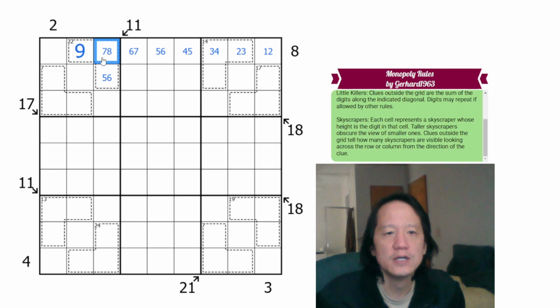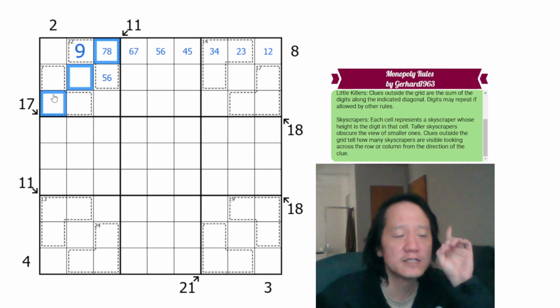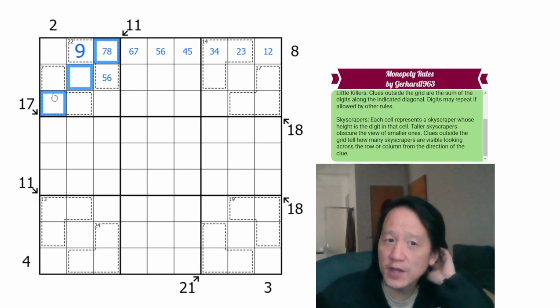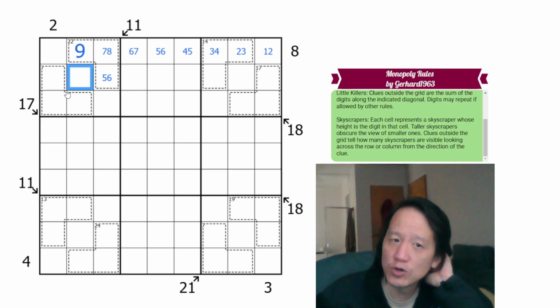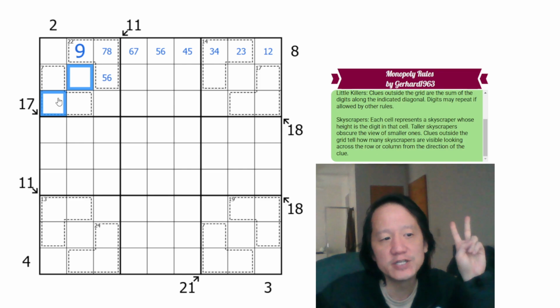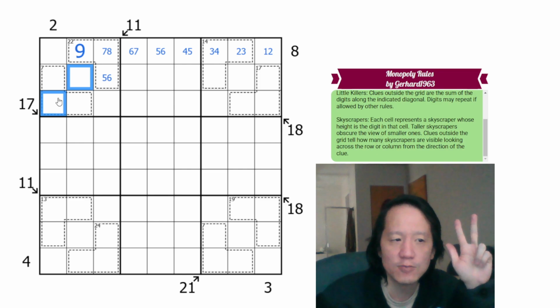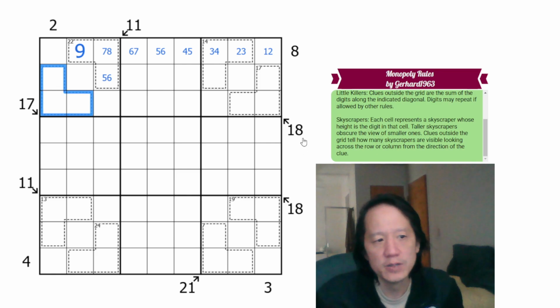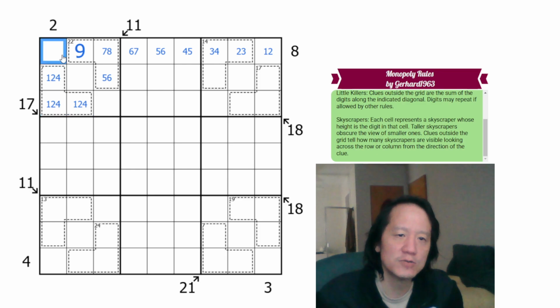In addition, we have 3 digits in this box along this diagonal, the little killer clues, which must add up to 11. And it must contain a 7 or an 8. Well, the thing is, if it's an 8, that would mean this is 1, 2, and 1, 2. But if you have 3 digits adding up to 7, that must contain 1, 2, and 4 specifically. Because there's no other combination of 3 unique digits in a normal Sudoku that adds up to 7, except 1, 2, and 4. So these have to be 1, 2, and 4, which eliminates 1, 2, and 4 from the rest of the box, because we have a 1, 2, 4 triplet.